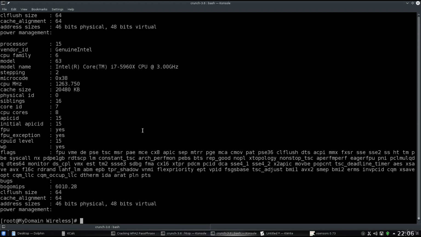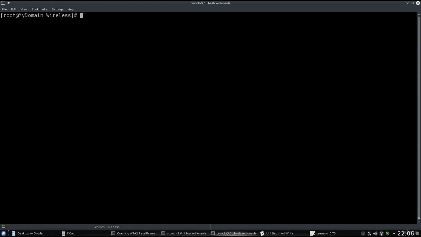It is also possible, by the way, to split the workload between multiple machines. What you would need to do is just generate password lists with Crunch, put them onto a USB, and then go to each individual machine and have it attempt to decode that particular set of passwords. Here, this machine is, for example, 10,000, but you could go to another machine and that machine could be maybe 5,000, and another machine and another machine, and so you get a larger number. That is very simple to do. It's not complicated at all.